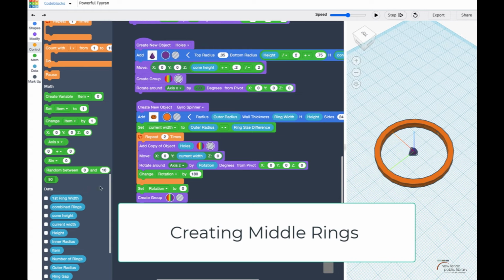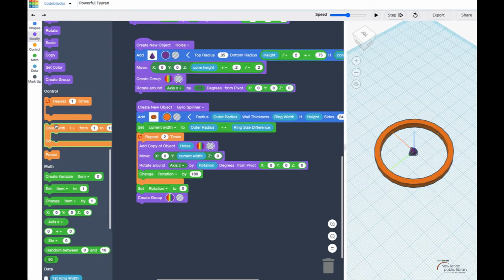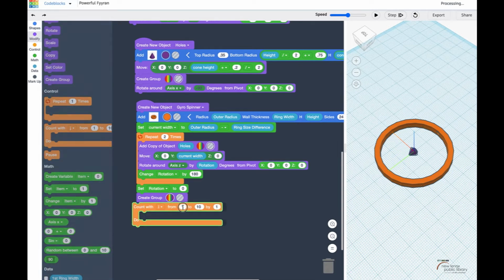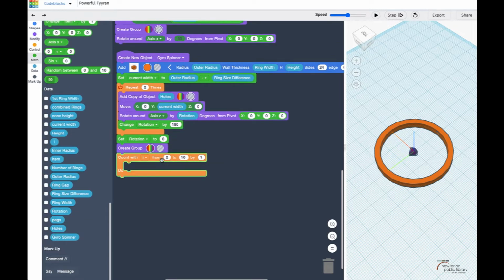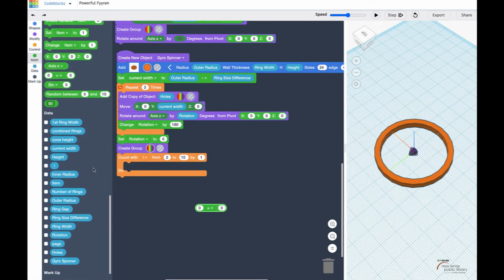Okay, so now we're going to start creating the middle rings. This piece we just did is the outer ring. So now we want to look up here at control, this is count with. So the from amount would be 2, and then number, and then we're going to grab one of these math blocks, bring it down here.